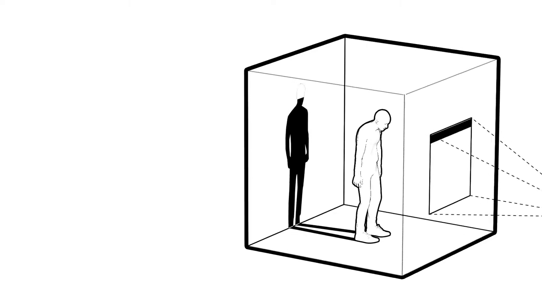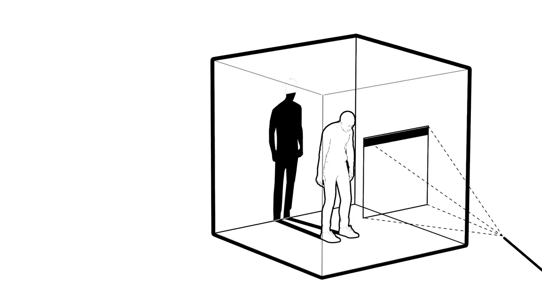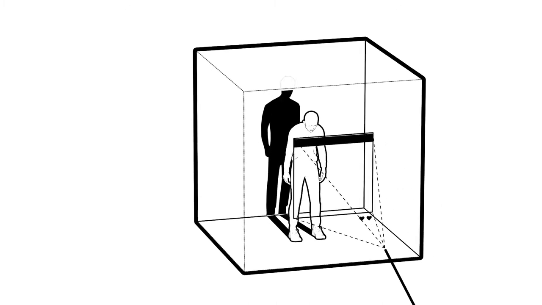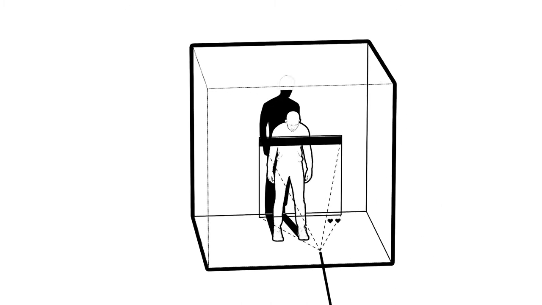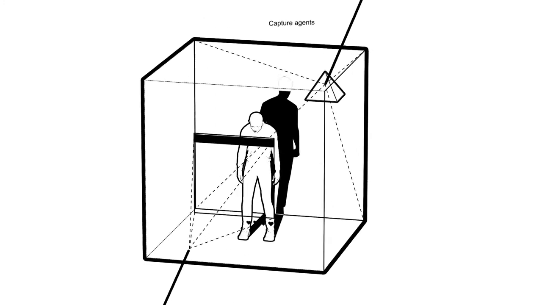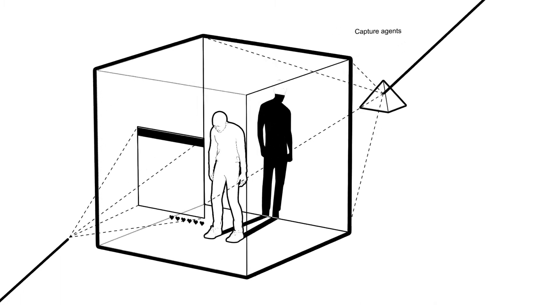7. Shadows and capture agents. This is my favorite one. The spectacle of a constant flow of information projected through the interface creates a digital shadow on the opposite wall of the cave. The projected digital shadow on the wall is a resource field where thousands of capture agents, tentacles of the rhizomatic surveillance complex, extract information.